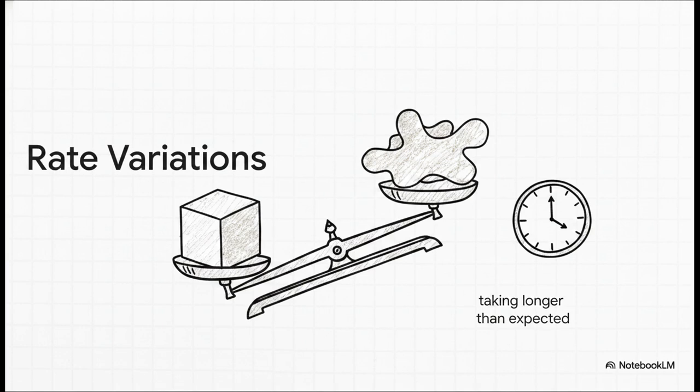If the actual, real-world rate slows down and becomes lower than the assumed constant rate, well, the process is logically going to take longer than your initial math predicted. Being able to explain this exact difference between theory and reality, that's what shows true mastery of the topic.